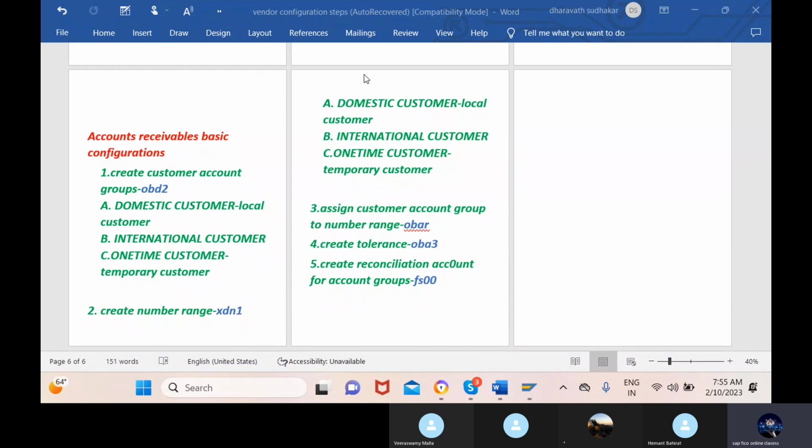I told you, create a number range for each account group. Suppose, guys, under domestic customer there are 1,000 customers, and under the international account group another 1,000 customers, and suppose in one-time customer there are 50 customers.